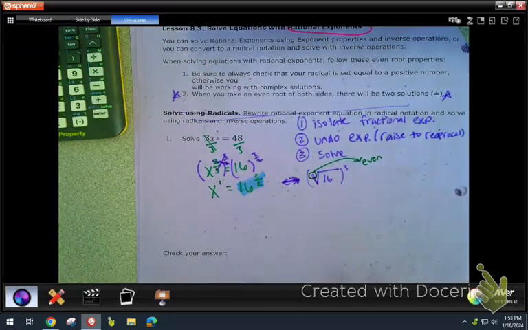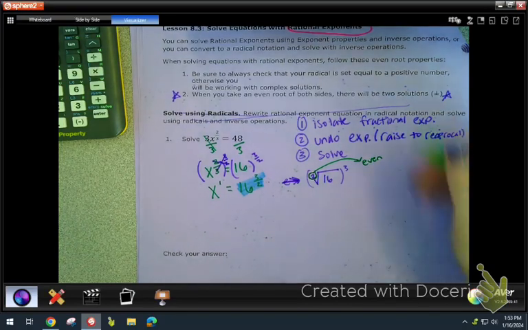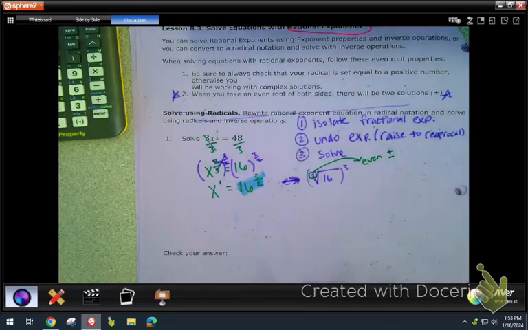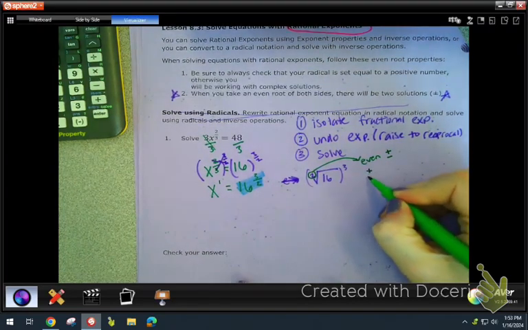So when you take an even root, when you go through and you're trying to undo something, so you're taking an even root of both sides. It wasn't originally there. We added it in. We have to consider both the positive and the negative of that number. Okay, there's two ways to get to 16. All right, and it's only when I am doing this raised to the reciprocal thing. So the square root of 16, I have to account for the positive or the negative.